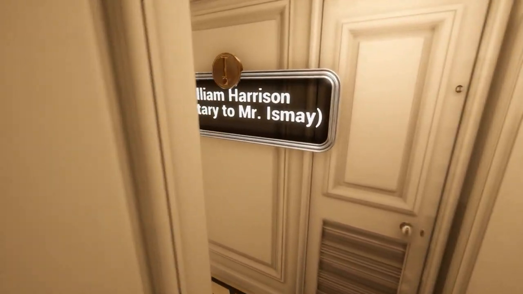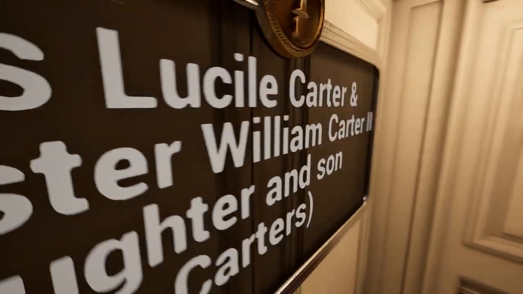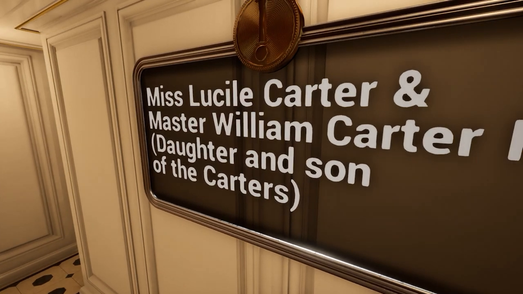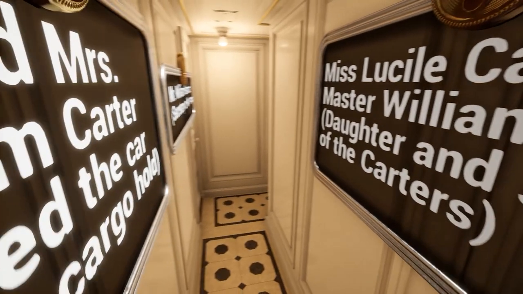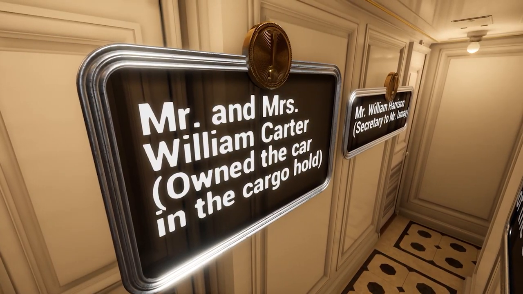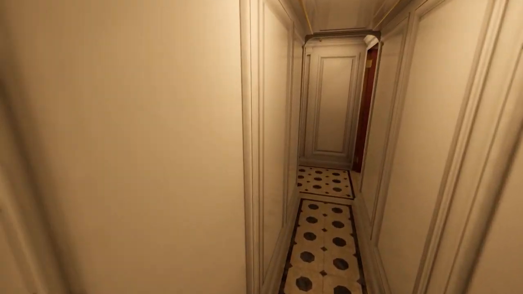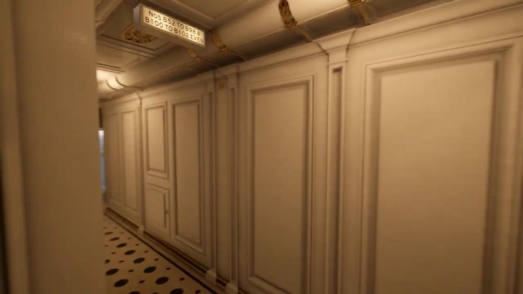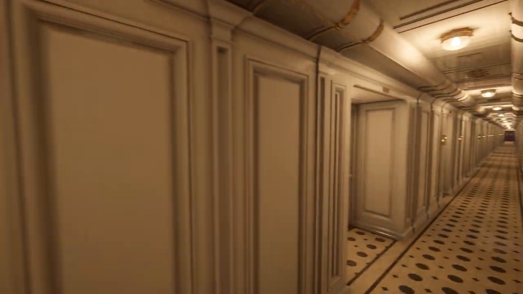Cabins upon cabins upon cabins. Yeah, there's lots of cabins. Miss Lucille Carter and Master William Carter, the second daughter and son of the Carters. Meet the Carters, owners of the car in the cargo hold. Okay, so we can maybe go and have a look for a car in the cargo hold? I don't know. So this is about the limit of where I got to.